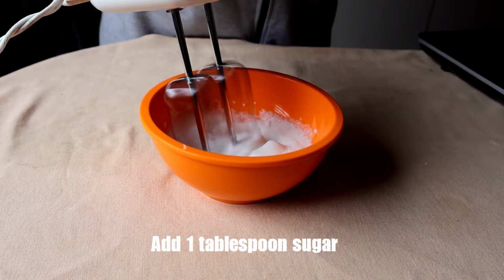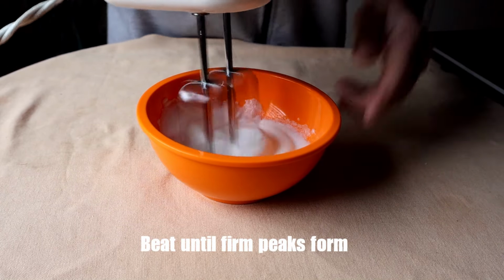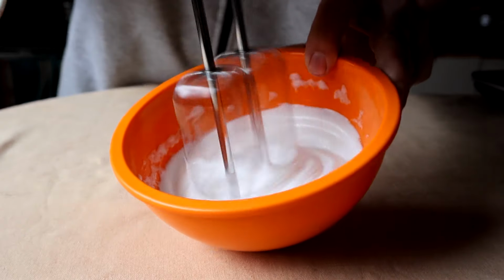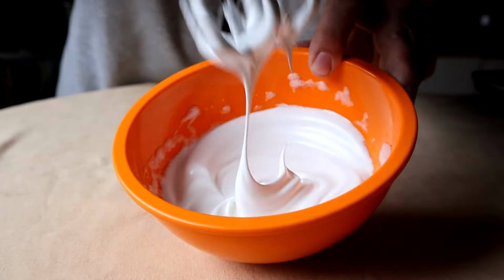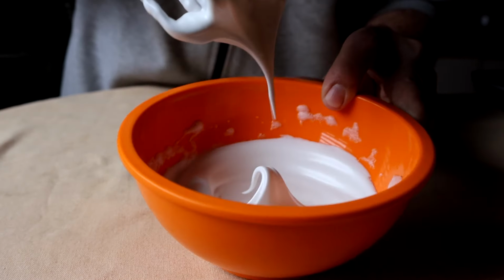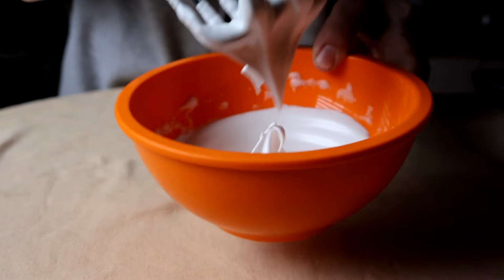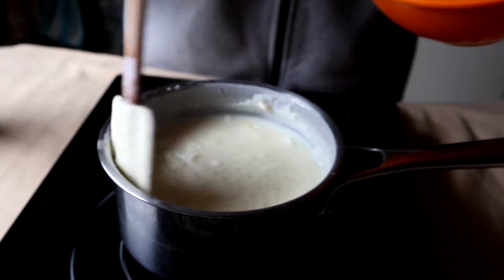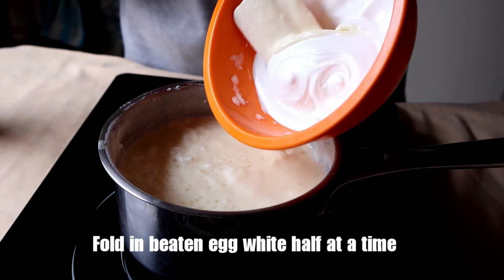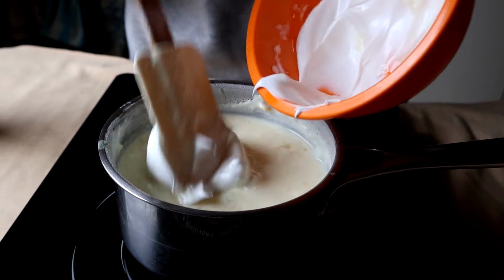Now we're going to continue beating this until firm peaks form. That's probably only going to take another minute. And the reason why we added that fourth tablespoon of sugar to the egg whites is because it really does help to stabilize them. So once you have nice firm peaks like this that slightly flop over, now we can slowly start adding this into our hot pudding. Now remember, I did shut off that heat. You don't want your pudding to keep cooking now. So I'm just going to add half at a time, and then you want to just start folding it in.